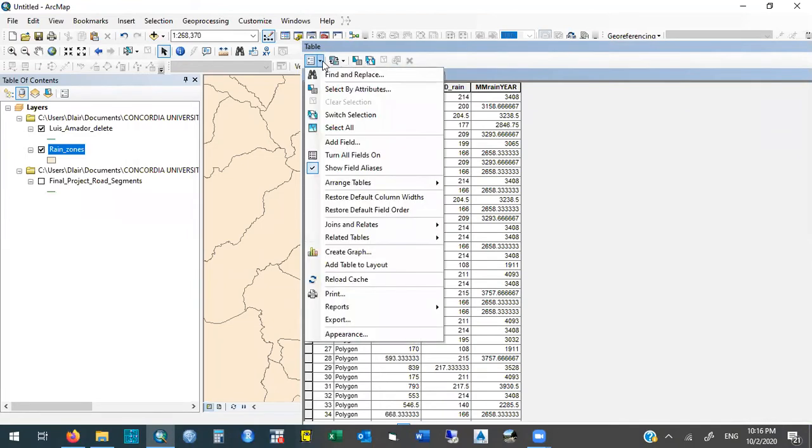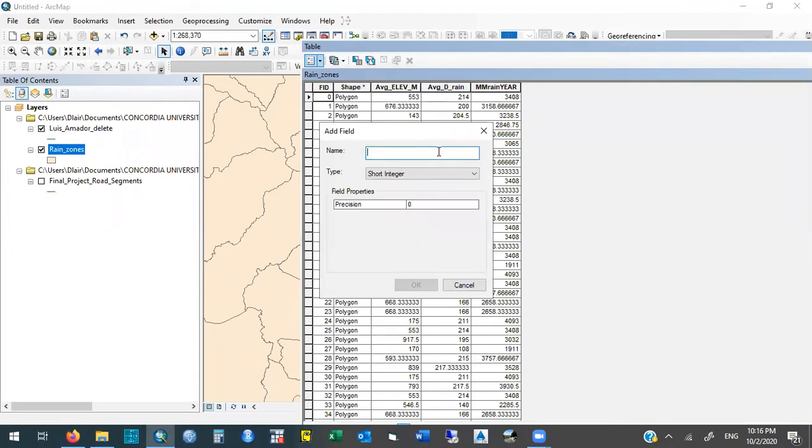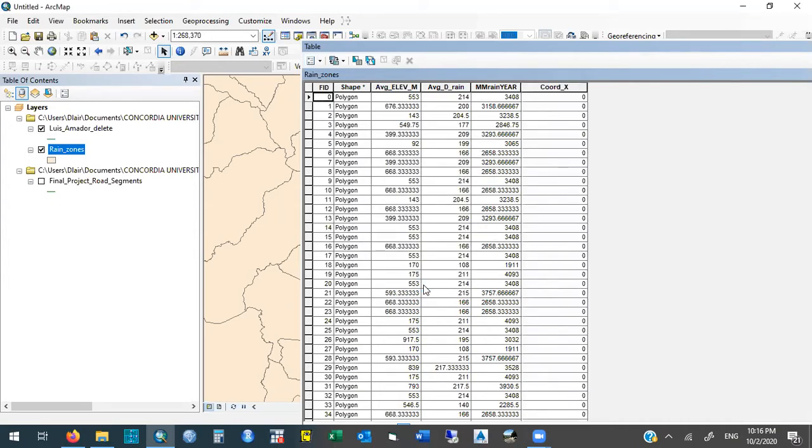Table options, add field, coordinate X, float. And okay.